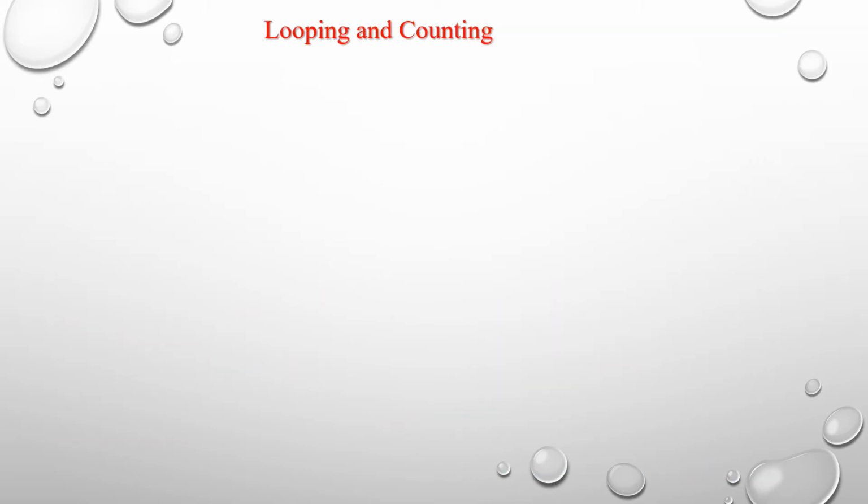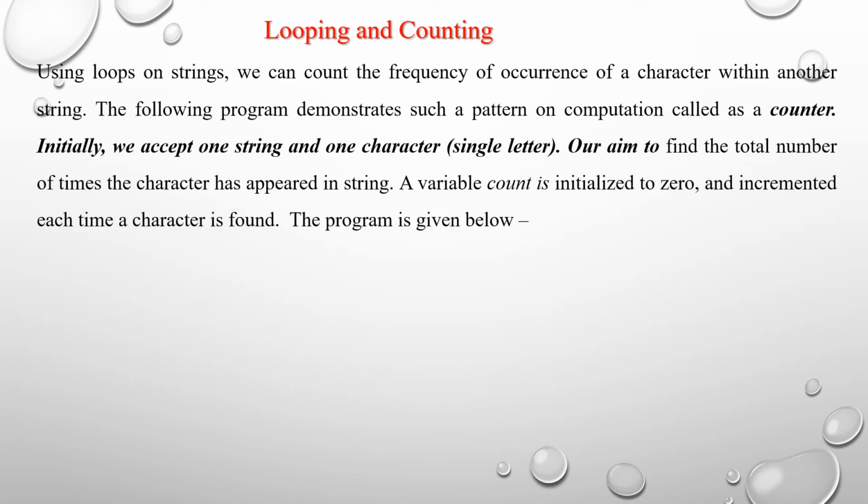Now we will see looping and counting in strings. Using loops on strings, we can count the frequency of occurrence of a character within another string. The following program demonstrates such a pattern of computation called a counter. Initially we accept one string and one character, a single letter. Our aim is to find the total number of times the character has appeared in the string. The variable count is initialized to 0 and incremented each time the character is found.